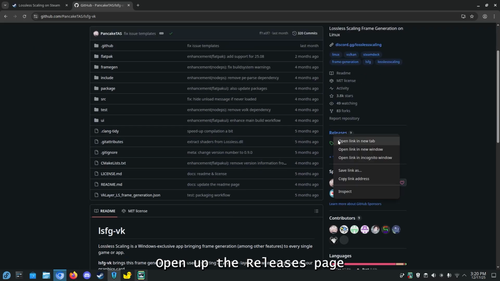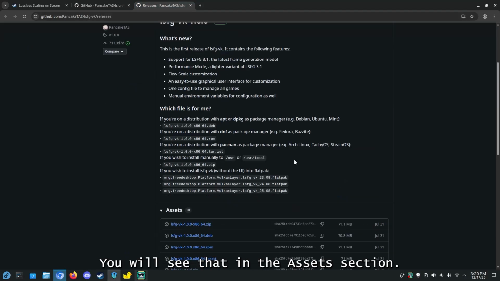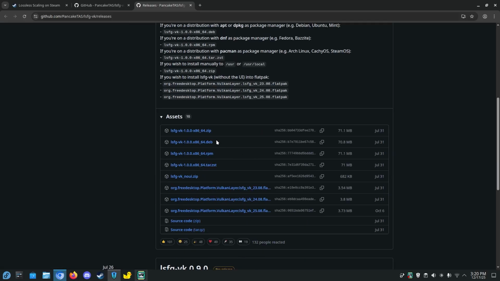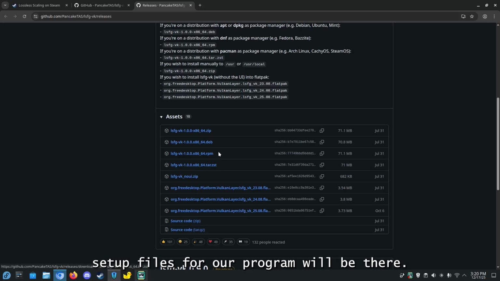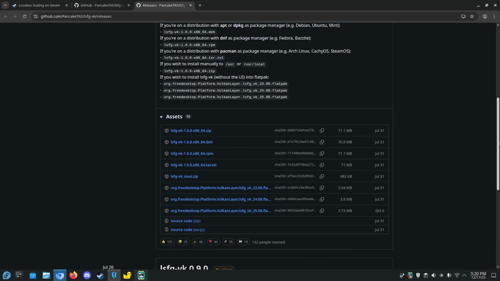Open up the releases page from here on the right side. Here you will see that in the assets section the multiple setup files for our program will be there. Download the one depending on your Linux distribution.